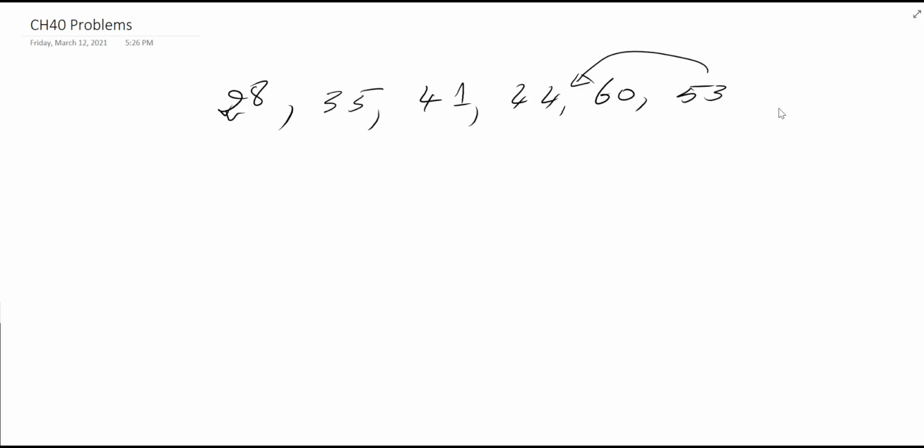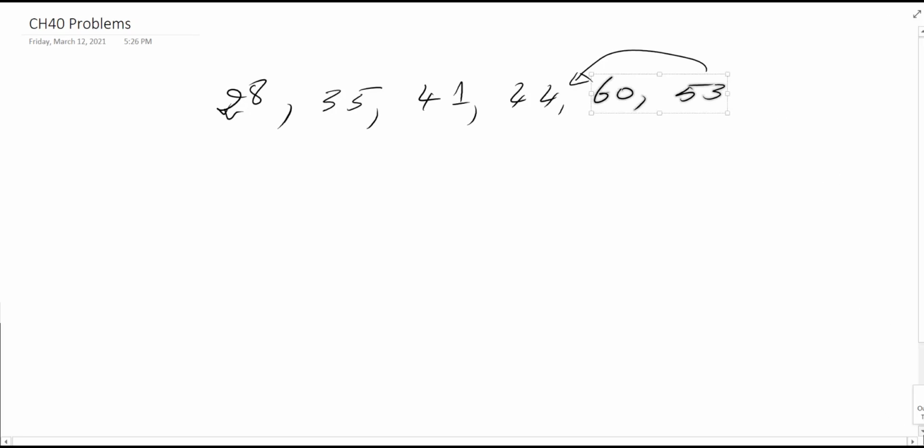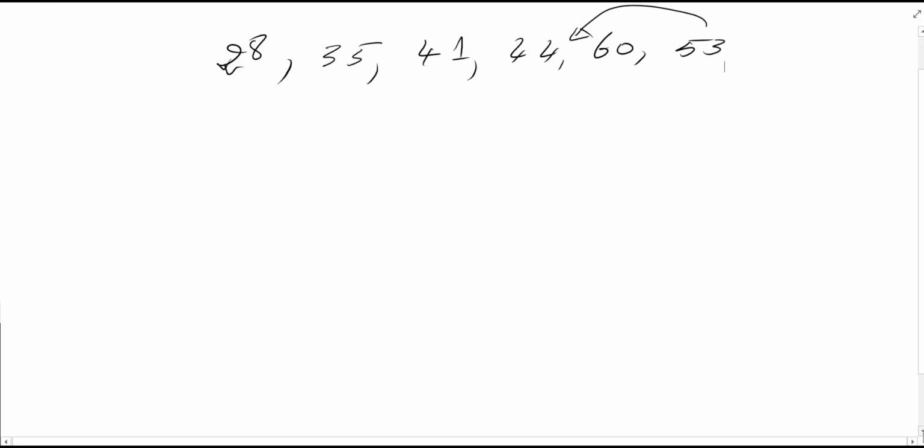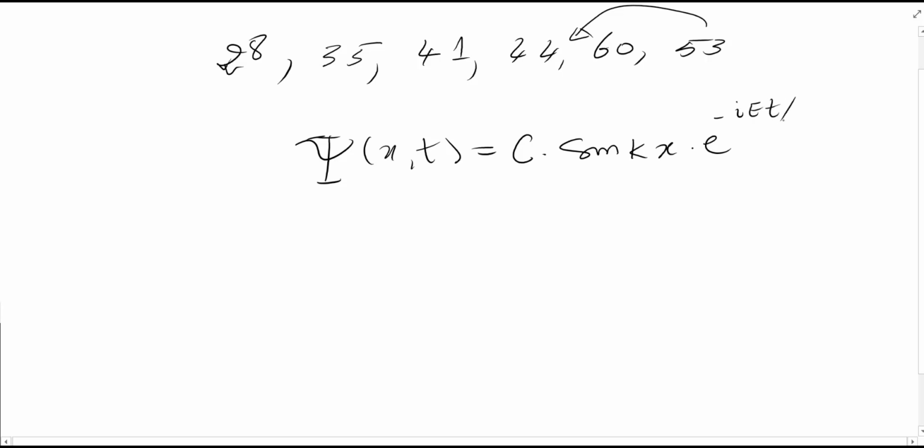There was an item from the lecture that I forgot to mention, and that was when we arrived at the standing waves for a particle in an infinite well. If you remember, we came up with this expression at the end for psi as a function of x and t, as some constant, which I call C, times sine of kx times the exponential of negative iEt over h bar. This is the result for a particle in that box, where k is related to L, namely kL is equal to n pi, which means that k is equal to n pi over L.